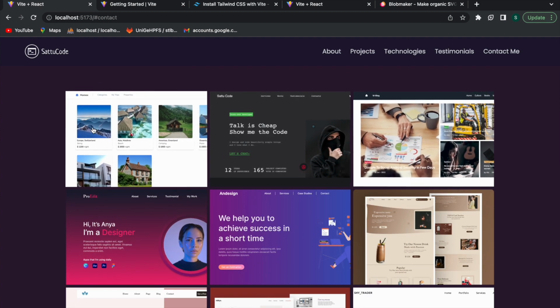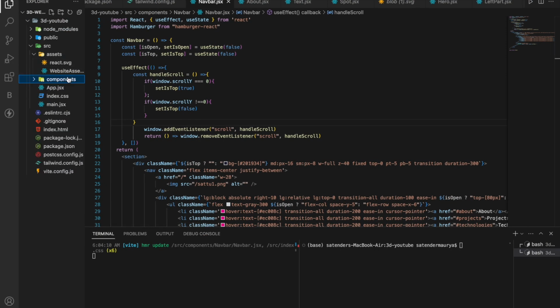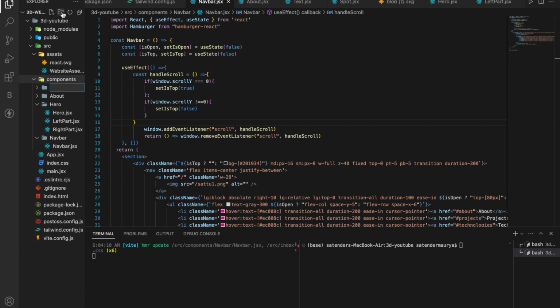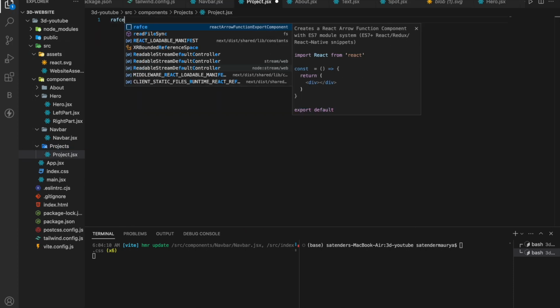And so now we are going to make this. For that, make a folder about projects and then a file project.jsx, RAFCE.